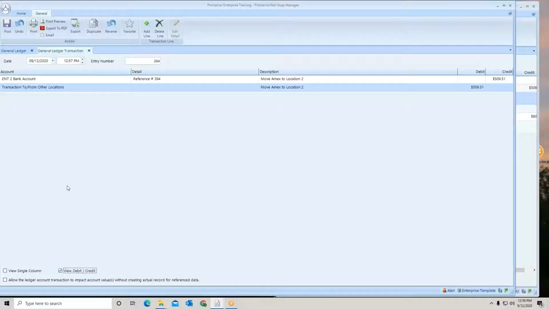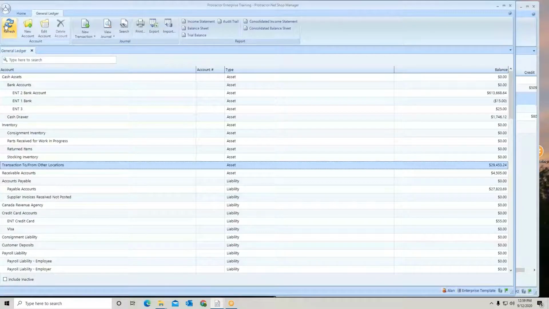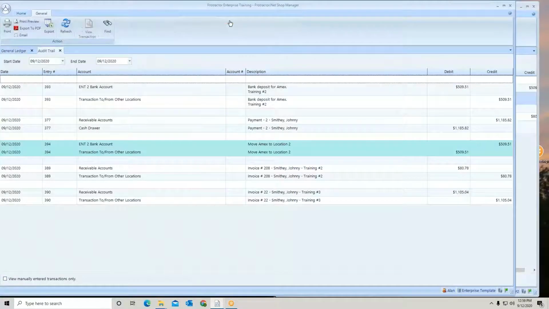Now I'm going to post this. When I go back to my audit trail, now I see the one side of the transaction I've done. Manual adjustment highlighted in turquoise. So basically I just made a reversing entry here.